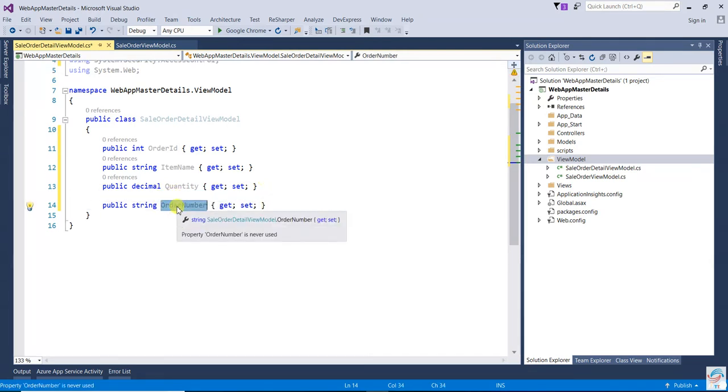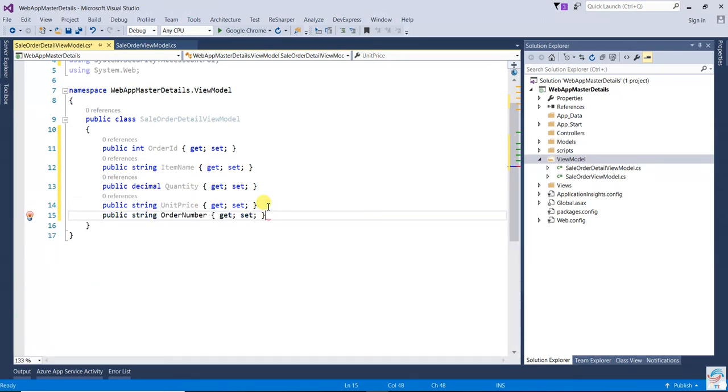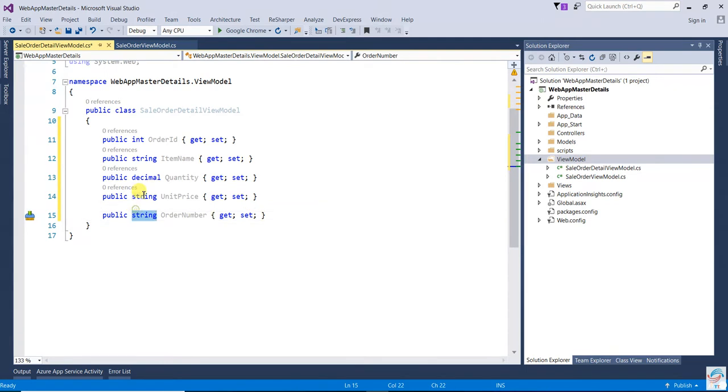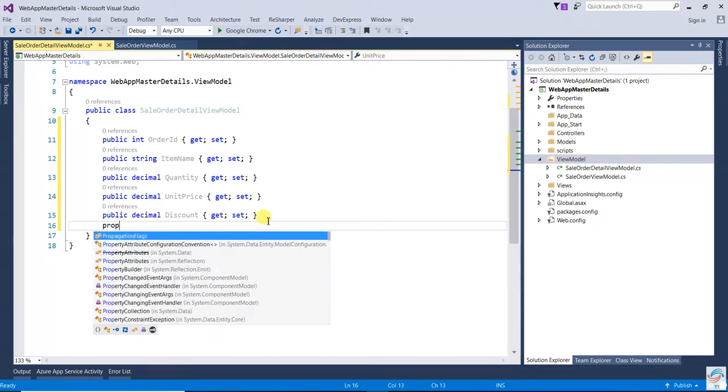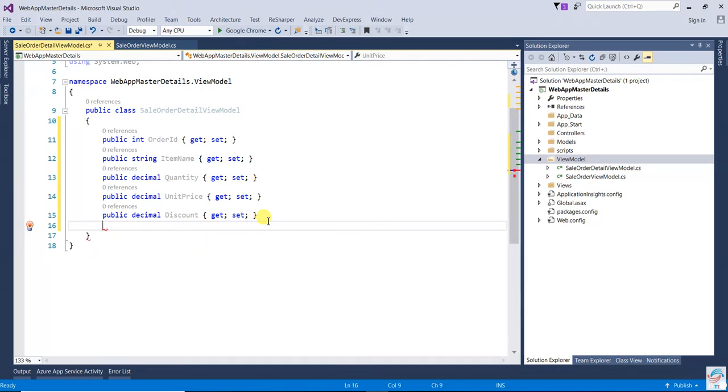Then unit price, then discount. Unit price will also be decimal, and discount will also be decimal. Then subtotal.